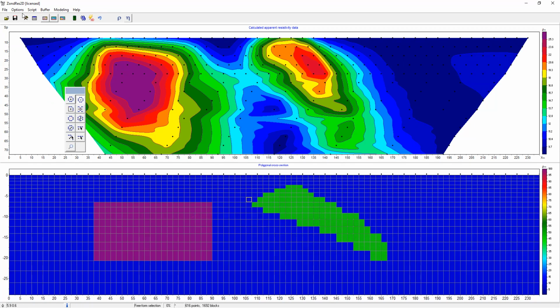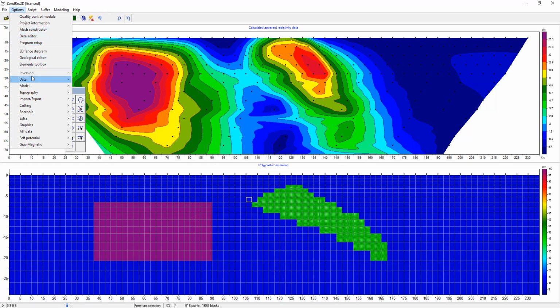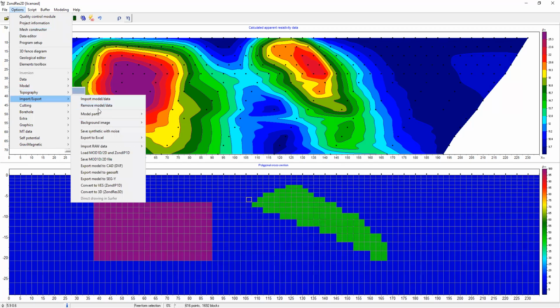We can remove this background and just plot the polygons on a blank sheet, or we can actually upload any image in the background and use it as a background. For example, if you have a geological cross-section that you want to plot over, you can upload an image and just plot your polygons over this background image.